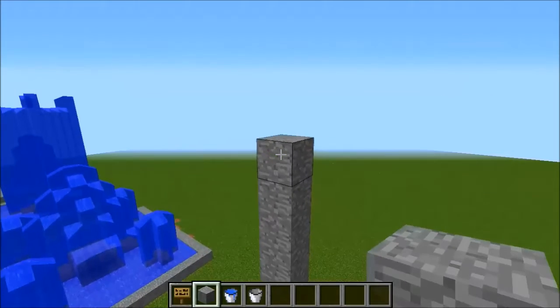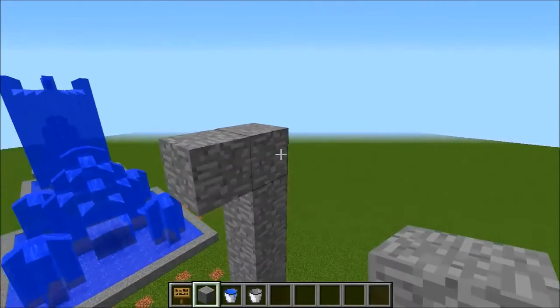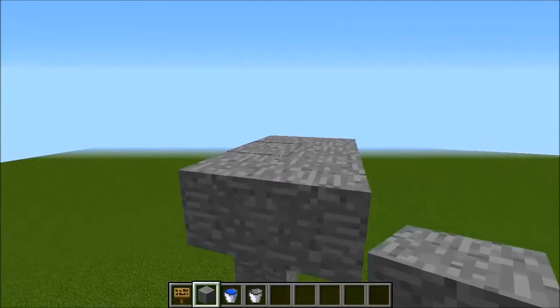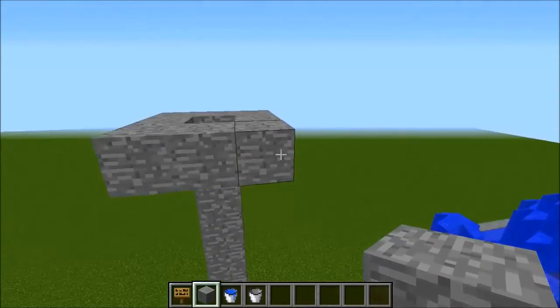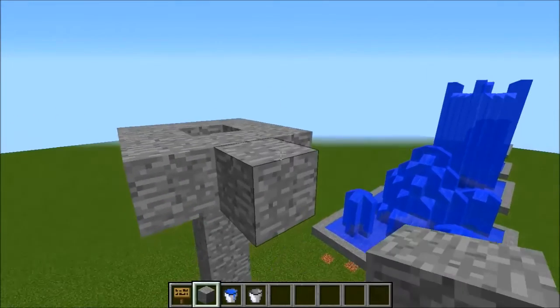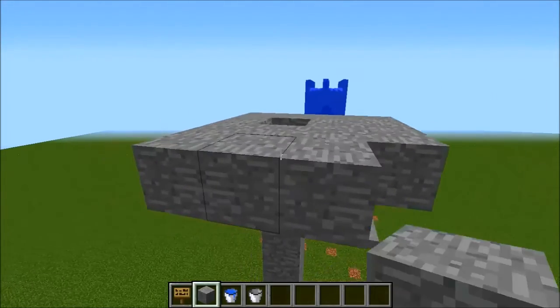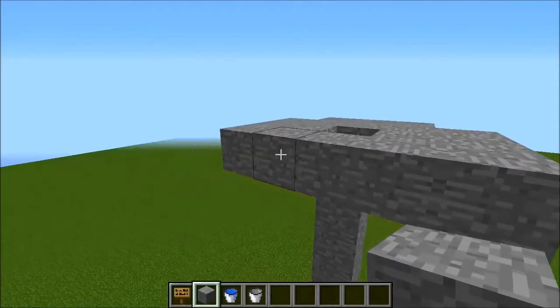Yeah, we're definitely in big territory right off the bat. I like to do that just to make sure we know where the middle is. I'm gonna put 3 on each side, like this.